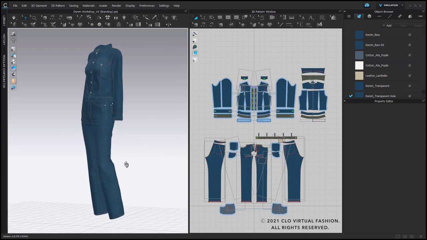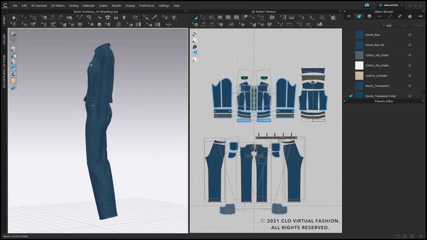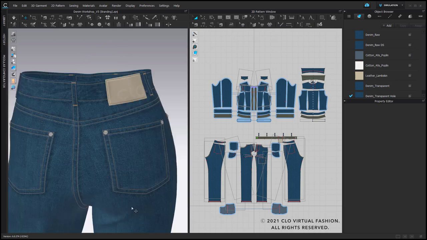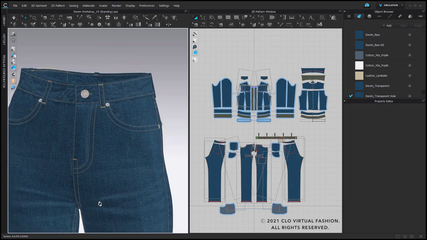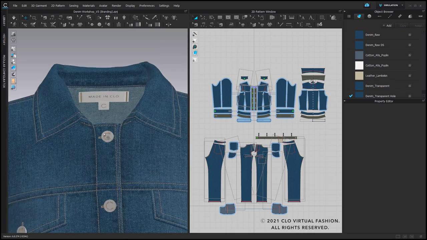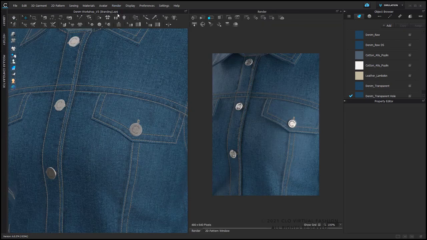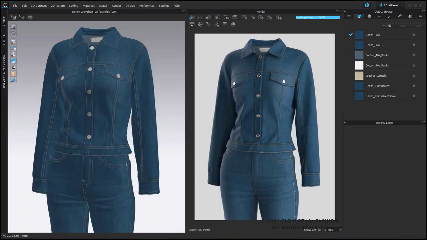It is time for some final touches. This always depends on your designs. For example, it's nice to create labels or to add your branding to buttons. When you work with denim garments, puckerings and dry finishings, it's really important to do final adjustments working with the render preview. I hope you enjoyed this workshop and were able to learn some new techniques.